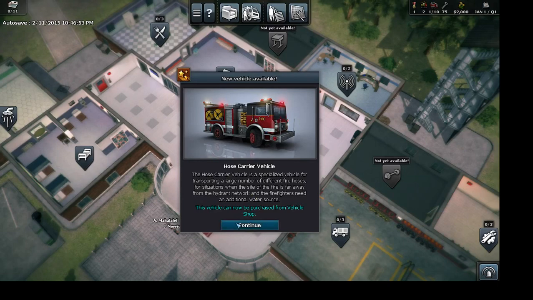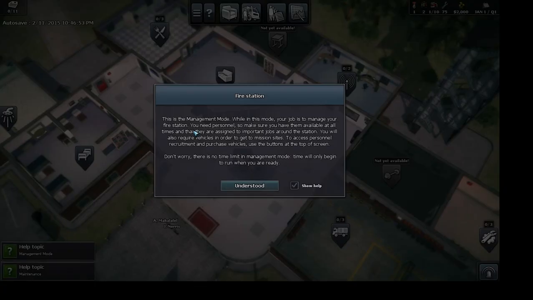Okay. This is the management mode. While in this mode, your job is to manage your fire station. You need personnel, so make sure you have them available at all times and that they are assigned to important jobs around the station. You also require vehicles in order to get to mission sites, to access personnel recruitment, and purchase vehicles. Use the buttons at the top of the screen. Don't worry, there is no time limit to management mode. Time will only begin to run when you are ready.